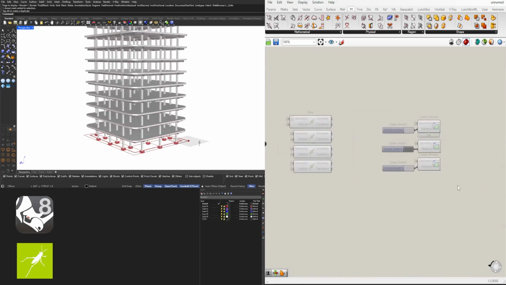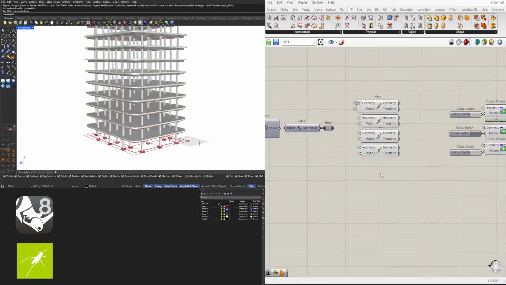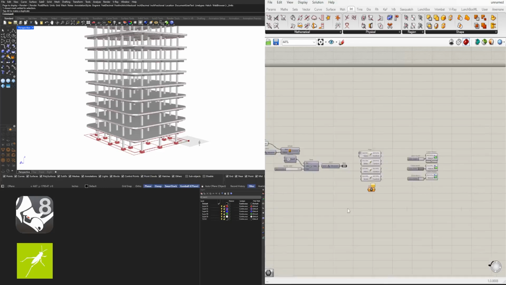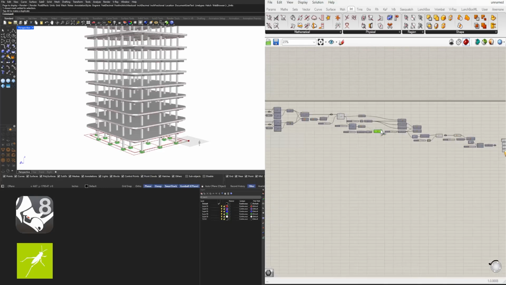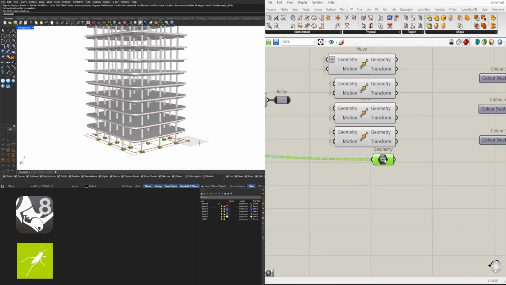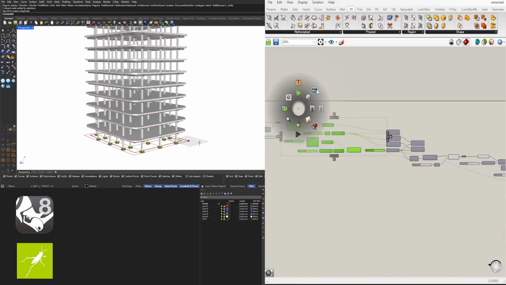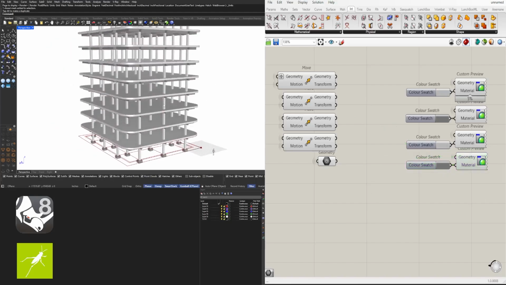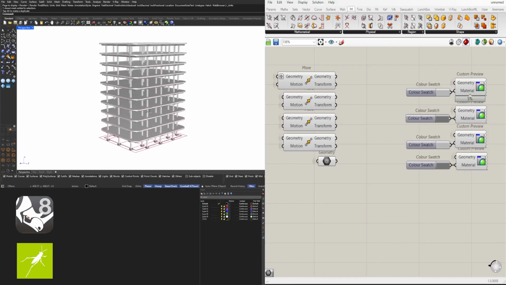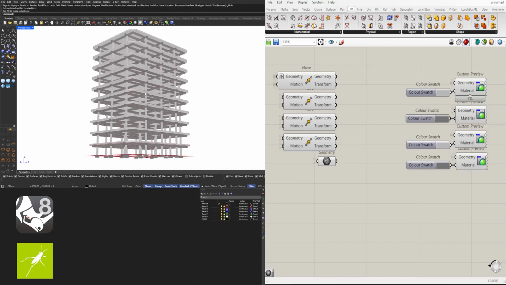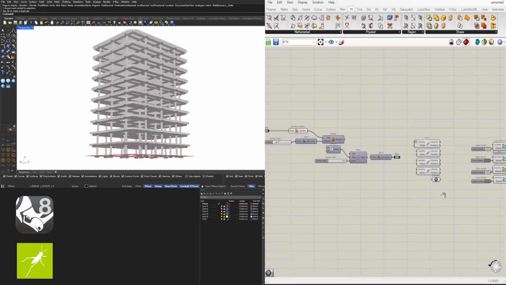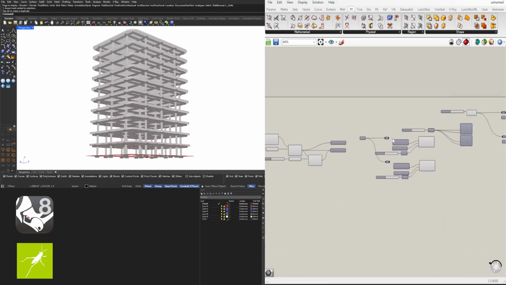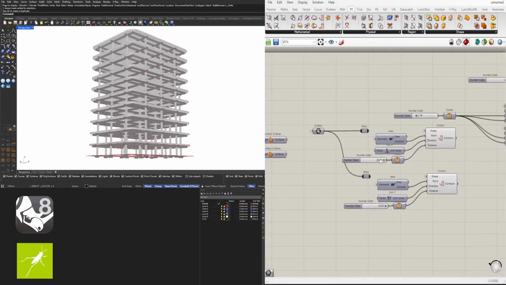Next, let's do the footings. So I'll bring the footings all the way out here by hiding the input and bringing this out here so I can plug it into the custom preview. Let's also change some of these. I want to see how it changes.